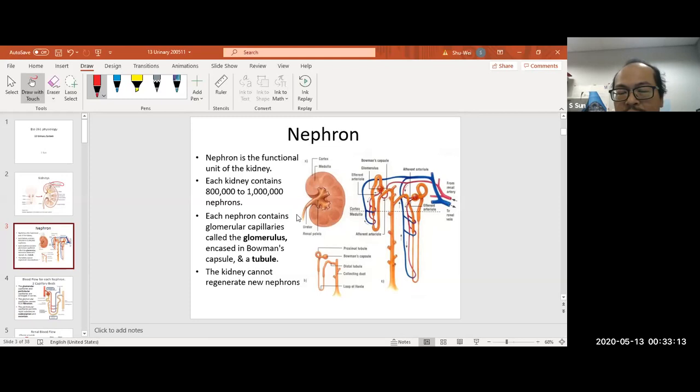One thing about the nephron is that it's not regeneratable. So once we have it, we have a limited amount throughout our whole life. And if it's injured or damaged, it is not going to be regenerated. A lot of our body cells are not regeneratable. Although in the earlier lecture we learned about mitosis, that a cell can reproduce from 1 to 2 to 3 to 4 to 16, the majority of these functional cells are not regeneratable.